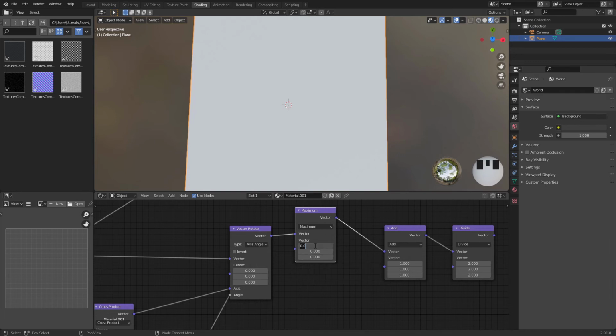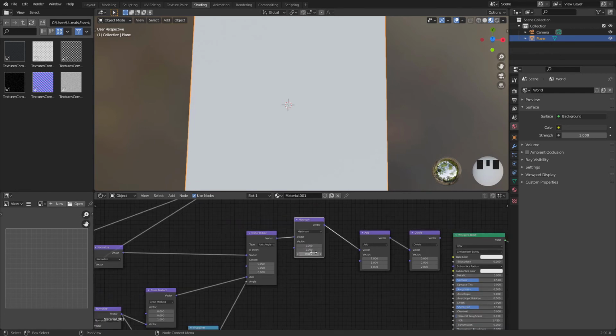For the X and the Y, these can be anything as long as they're smaller than -1, because we don't want to put any constraints on the X and Y direction, because they will go from -1 all the way through to 1. So anything lower than -1 here will work. Basically, this just stops it from rotating below 0, which doesn't happen often, but it can happen theoretically. So it's important to put that in there.